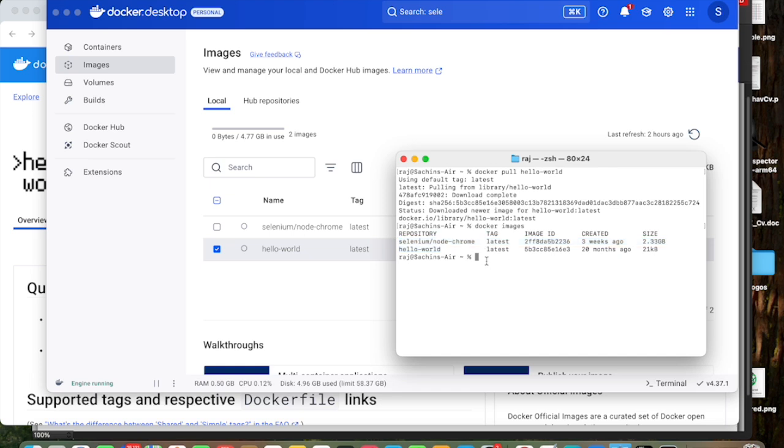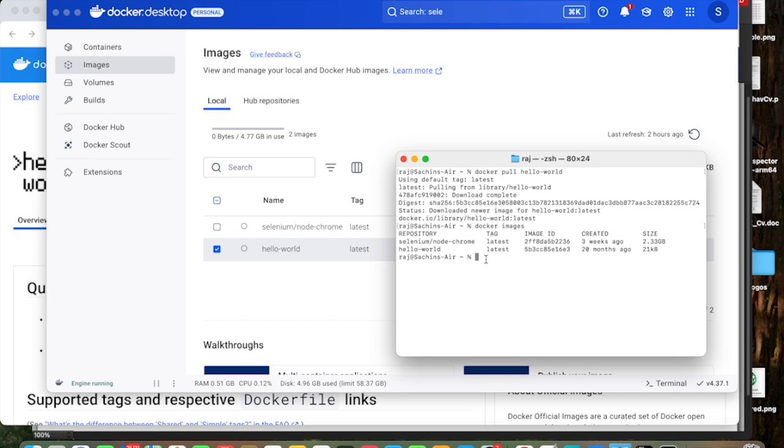Now what we did, we are done with the first two commands. What are those? We pulled the image through the docker pull command with the help of the image name. Okay, this is the first command. The second command we used is docker images, right? So this command will list all the images that are present in our local docker. Okay, so now let's understand further operations.